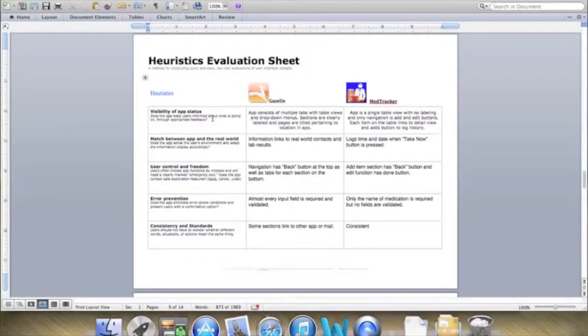Once you go into a section of the application off of the home screen, the tabs at the bottom change to each section that was on the table view of the home view. It also has a more tab, which opens up a selection of other things that you can get to within that application.